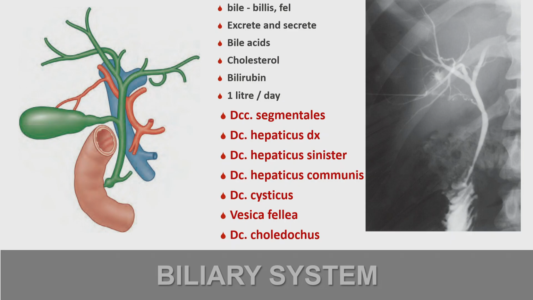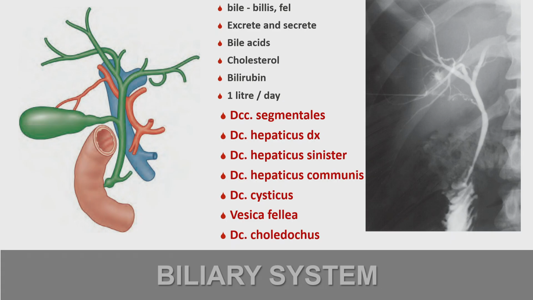Inside the liver, we have capillaries. Capillaries don't have their own wall. They are only tubular spaces between two small hepatocytes. Then they are collected into the interlobular ducts, and from interlobular ducts we can observe the wall. And the wall of the bile duct contains fibrous and muscular layers, and inside there is a mucosa.